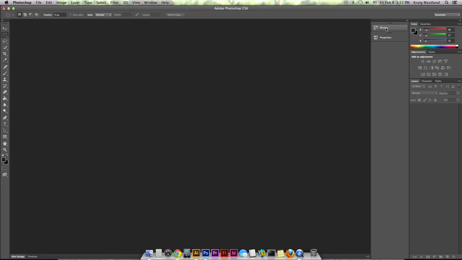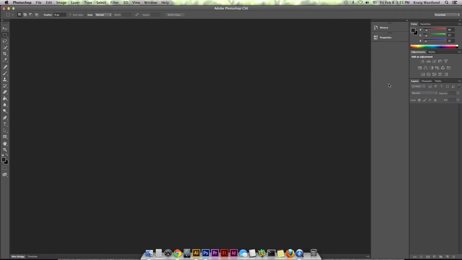So here we have our history palette. The history palette is one of the coolest things in Photoshop. It does not use undo like typical programs do that you might be used to. There is one undo that you can do by hitting Command Z, but that's as far as you'll go as one undo. If you want to do anything more than one undo, you come over to here to your history palette, and every single action that you've taken will be listed in this history palette. We'll go over that a little bit later, and I'll show you how that works. But this is one of the really cool things about Photoshop.